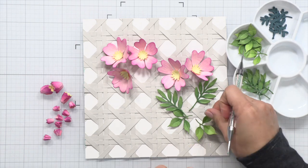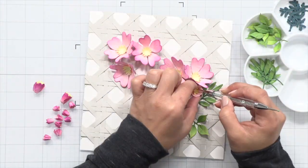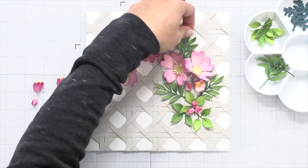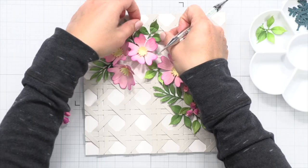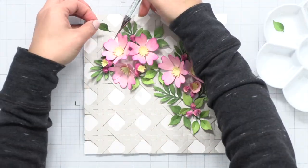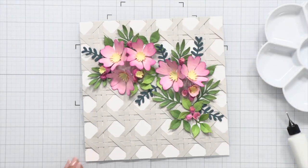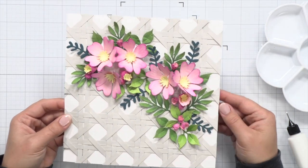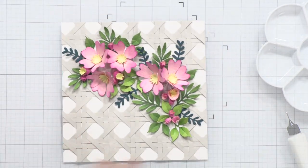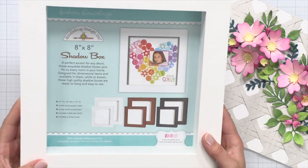And once everything is glued together down there, I can start building little nests of blooms. So you'll see here I'll start adding little buds in clusters of 3 and then just start filling in all of the open space while making this cluster go at a diagonal and curve as well. Last but not least, I'm going to go ahead and fill in with the rest of that dark greenery, and there is our 3D flower arrangement against this weave. Isn't that pretty? Okay, now we're ready to frame it.